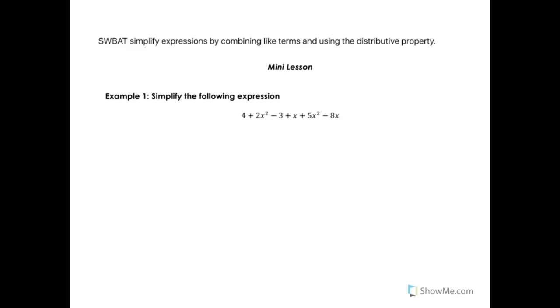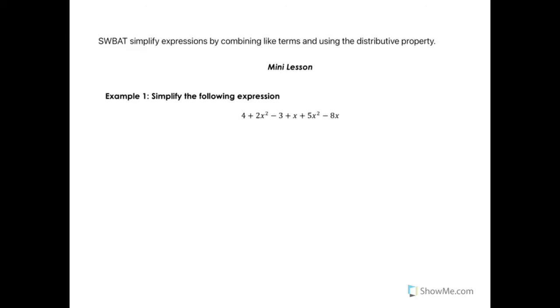Today's objective is to be able to simplify expressions by combining like terms and using the distributive property. So basically, we're going to be reviewing the skills that you already learned before in order to prepare you for your independent practice that you have to complete today. So let's look at example number 1.